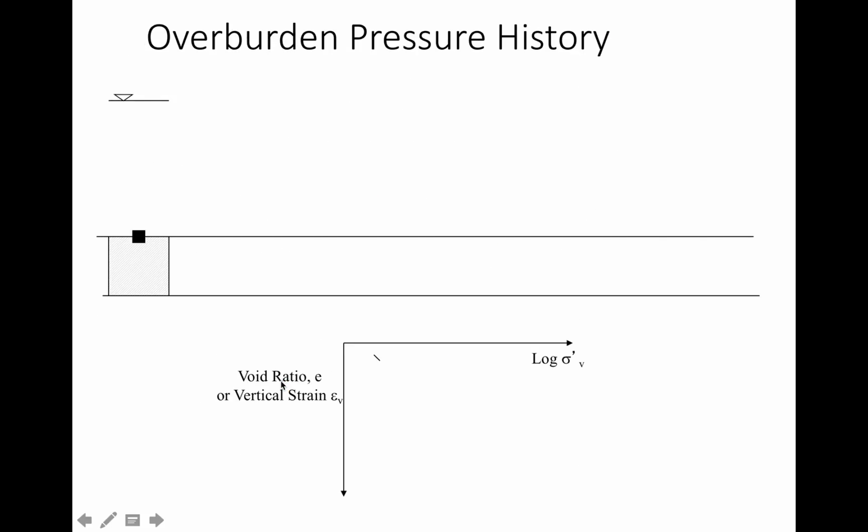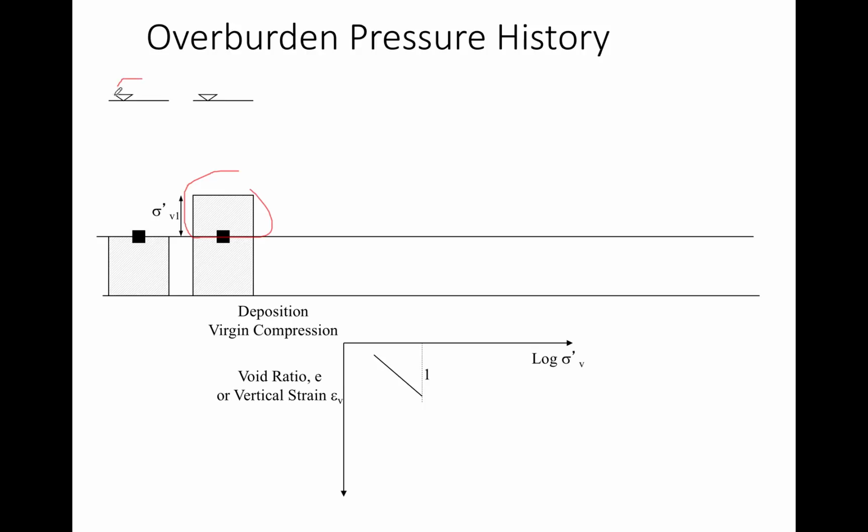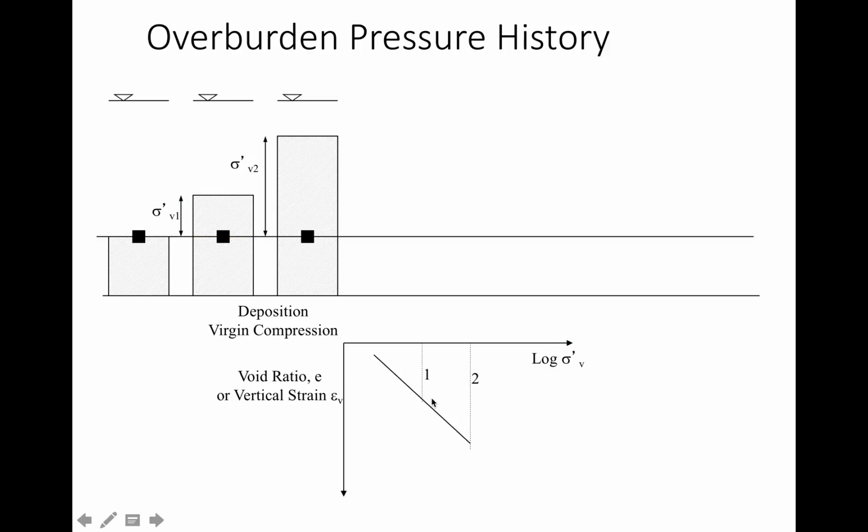So how do we get this information and why is it important? Well, why it's important is that over time, the soil's been loaded or unloaded and it responds based on its past history. So imagine here's our soil and we're interested in this spot. Say that a deposition occurred, that a lot of sediment was added. This is in the ocean, this is all saturated. Say this is back when everything was covered in water, and you have your soil, and now you've added some soil. What's happening is as we move down, this is the stress axis, and we're changing void ratio. We're adding load, and the void ratio is getting decreased. And if we add a lot more, it keeps going down.